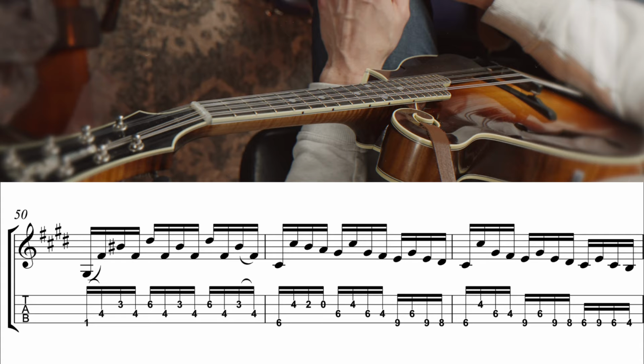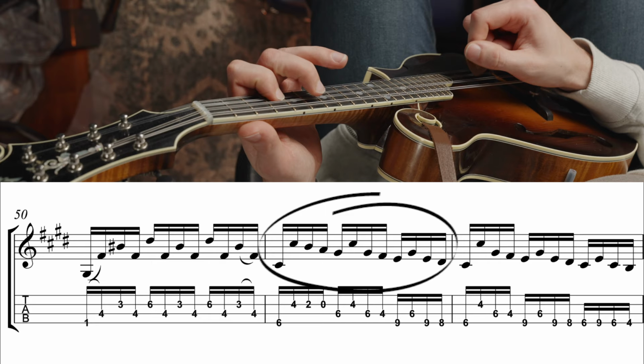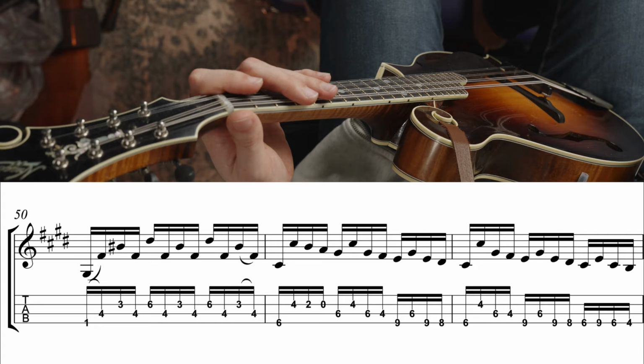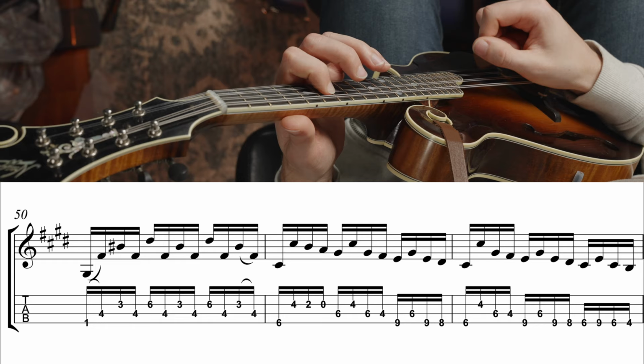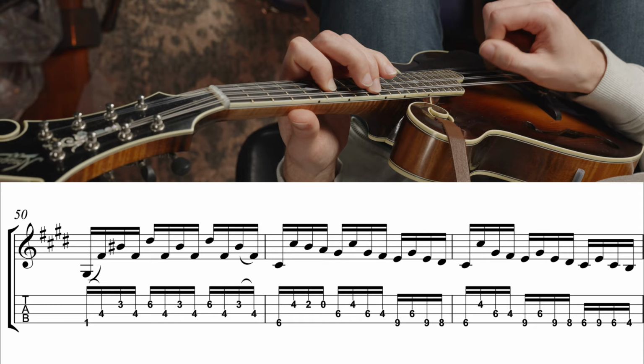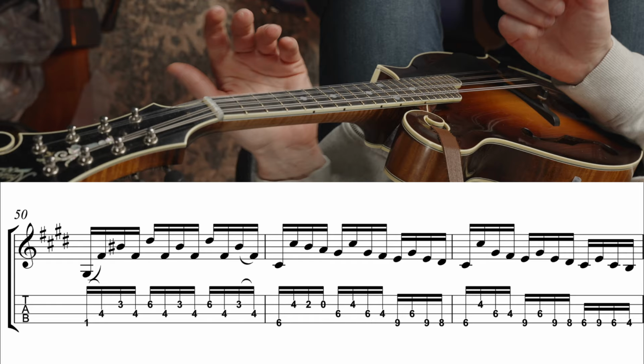Measure 51 looks like this. So Thiele plays a little bit different on measure 51 than I would. He does this, and then completes the phrase up here. Something like that. I found something that works a little bit better for me. It goes like this.